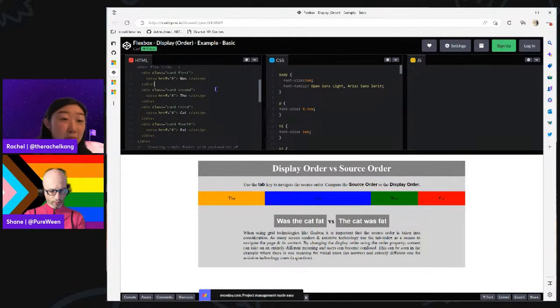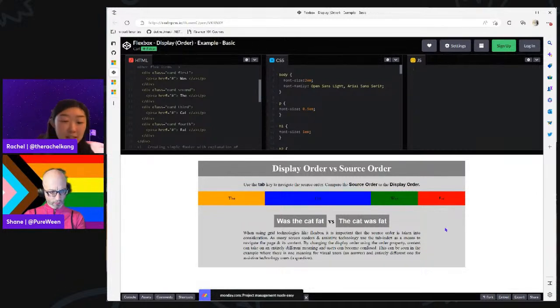That is the order in which these divs are coded, but visually it appears as the cat was fat rather than was the cat fat. And what happens when we use keyboard navigation in this case is that it'll follow the programmatic order rather than the visual order.